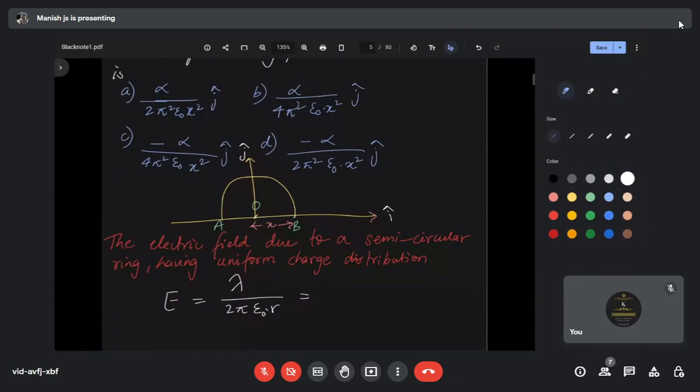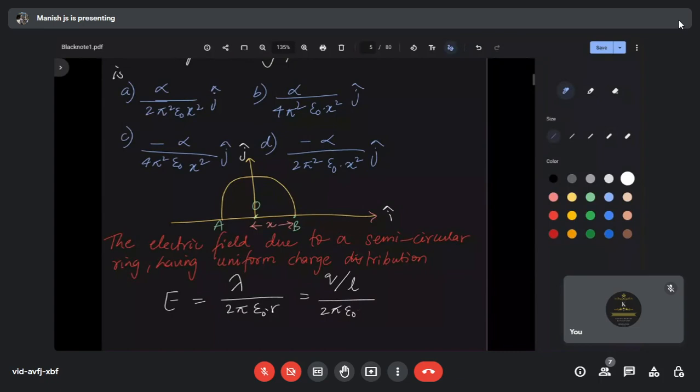What is the formula for linear charge density? Charge per area, Q by A? Yeah, Q by L. Q by A வராது, area வராது, ஏன்னா surface கிடையாது. இது linear சொல்றோம். So linear அப்படிங்கும்போது charge per unit length தான வரும். Yes. So Q by L தான் வரும். So Q by L, the whole divided by 2 pi epsilon naught.